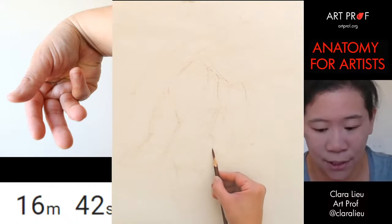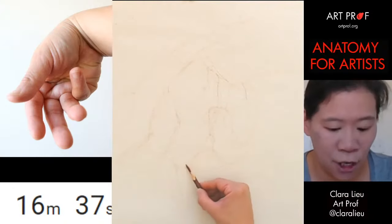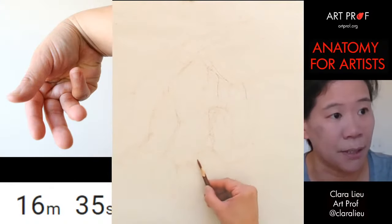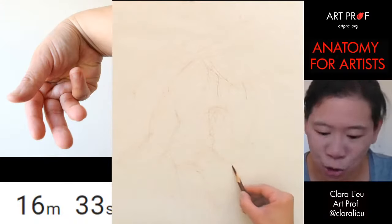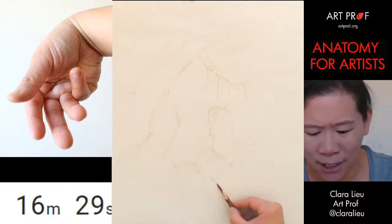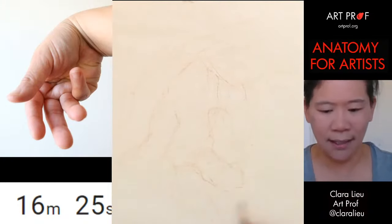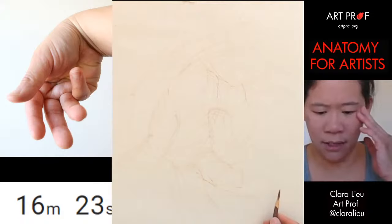This is a cool pose though. I mean, as hard as this pose is going to be, I do like it a lot, so that's cool. And guys, I hope the reference photos are helping you, because I wasn't sure at first that they were going to be worth doing. Like, are people actually going to use these? Is it actually going to be helpful? But it seems like people are really using them, because there's just not a lot online. Oh dear, oh no, okay.